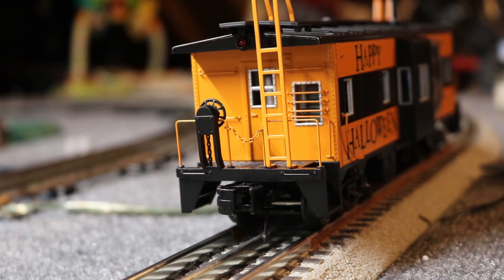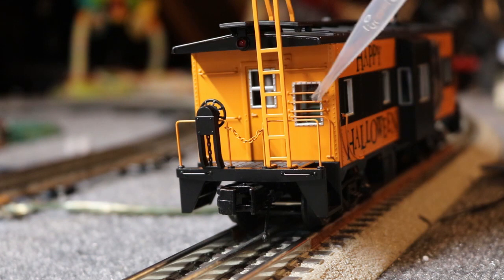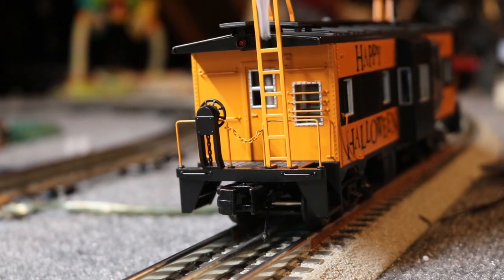I just wanted to give you guys a close-up of the rear of the caboose. Again, some really nice detail. You've got the metal chains here with the handbrake, the metal handrails. This is a metal ladder that goes up to the roof. Separately applied bars that go over the windows and a handrail here. And then right here, you can't really see it, but this will light up when you apply power to the caboose. This is a red light, and there's a red light on the other side too that will light up when you apply power to the track.